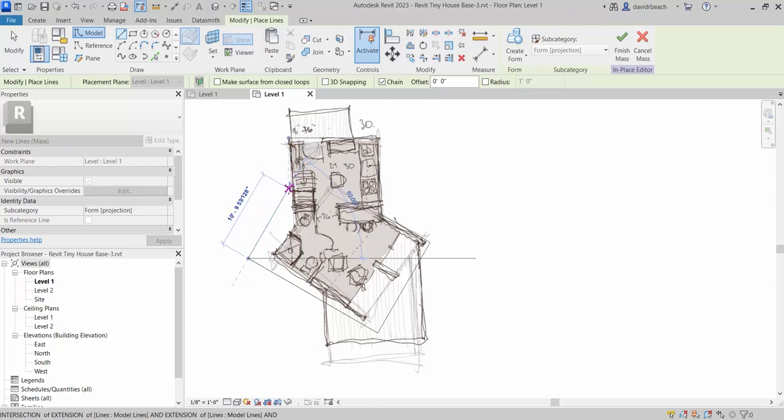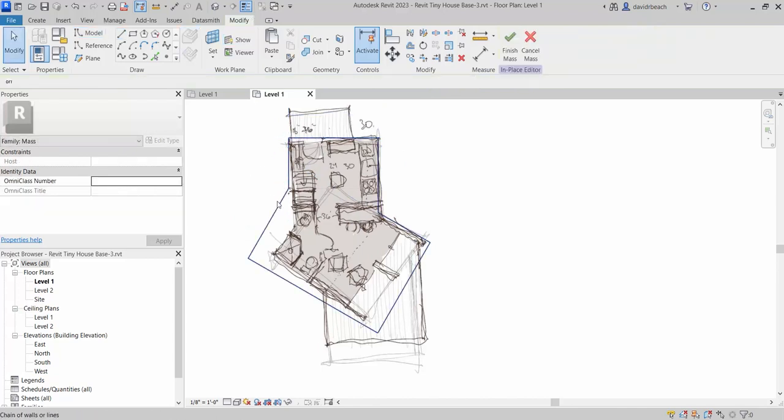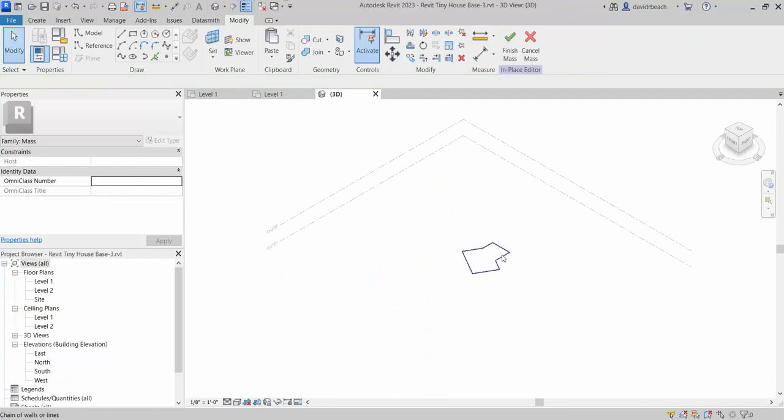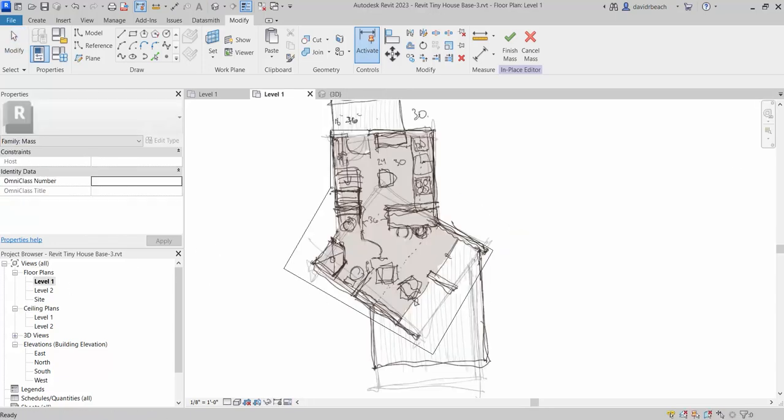And let's close that out, just like that. Okay, so you can kind of see it. Once I go to a 3D view, that's going to be even easier to see that form that I began to sketch out, as a basis for what this could be with a volume.